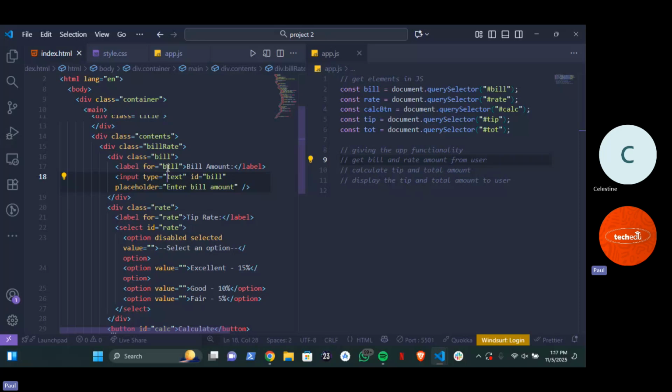That means whenever they give me the form, and how will they give me this form back? By pressing calculate. Whenever they press on calculate, something is supposed to happen. That means I'm going to return their tip amount and their total amount. Now, how am I going to make sure that that thing happens? How am I going to make sure that whenever they click on calculate, something happens? How am I going to implement that? I've done that before.